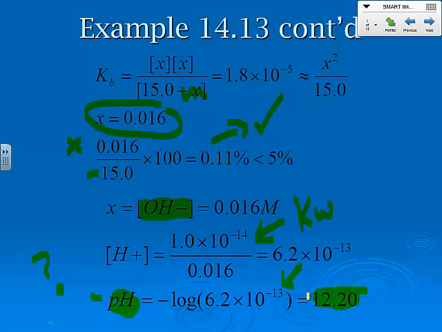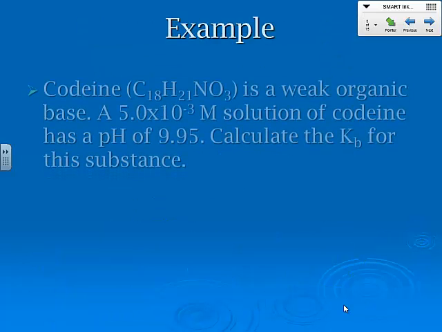Although, if you go back to your original sig figs, they gave us 15.0. Typically we don't use the KB values to limit the number of significant figures, but it looks like that's what they did, and that's where they got the 2 sig figs from. Which again makes sense, because if it's ammonia, it's a basic solution, so the pH is greater than 7.